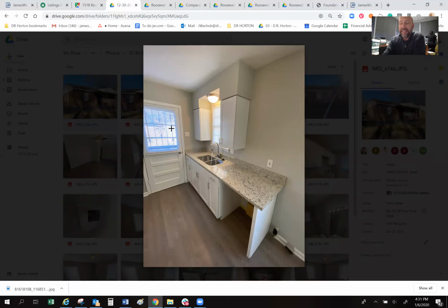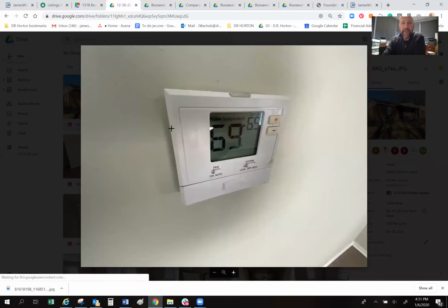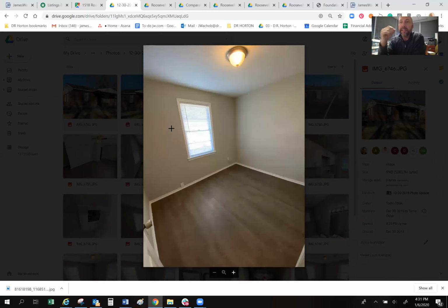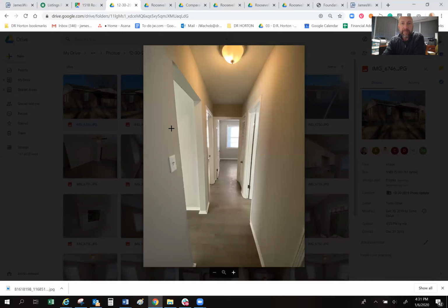I go to a lot of these tenants' houses, and what are they watching on television? HGTV. So having these extra splashes of modernized type of things in the house, upgrades I like to call them, is a big bonus. The bedrooms are large enough for a queen size bed, one nightstand and a dresser. New heating and cooling unit.